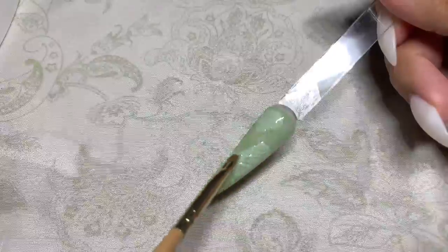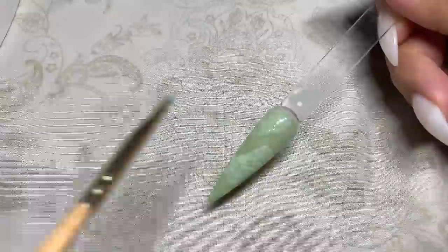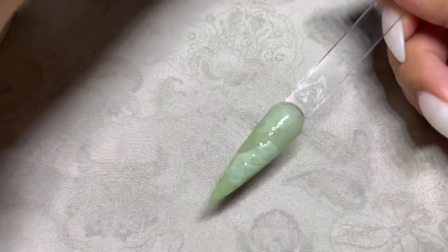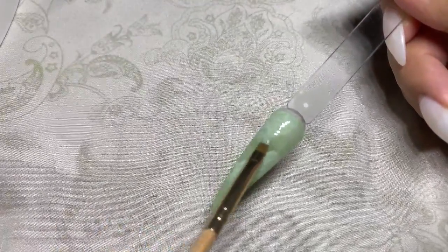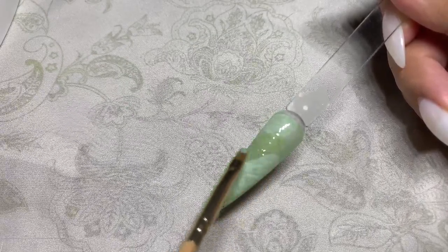Also, I'm sorry, I'm not just using Modelones. I'm also using the Appraise inks, in the white one and the gold inks.